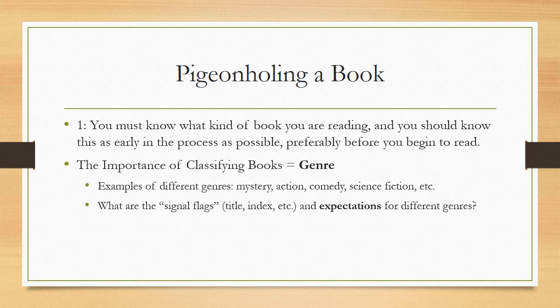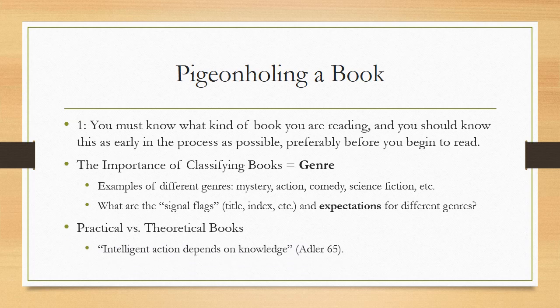Now, that term pigeonholing is a little bit misleading in the sense that there can certainly be overlap between genres, like action comedy, or a mystery that takes place in outer space, or a nonfiction book that covers art, history, and biography because it's about a certain painter's life who was very influential politically or something like that. So there can certainly be overlap, but still knowing these things is good going in because it helps us know what to expect.